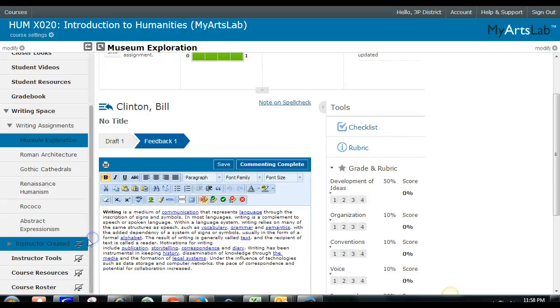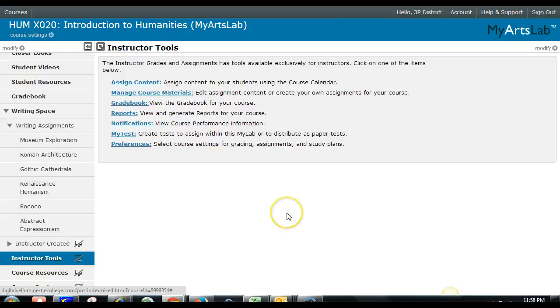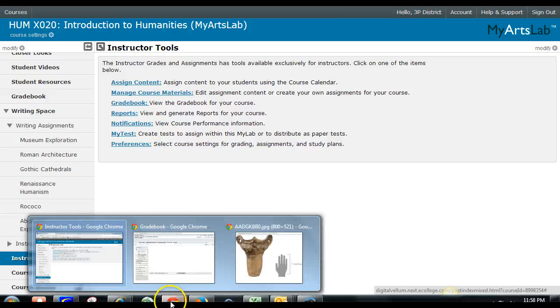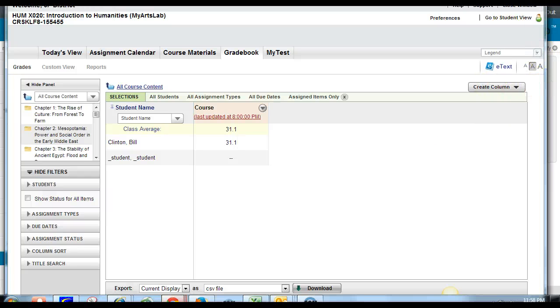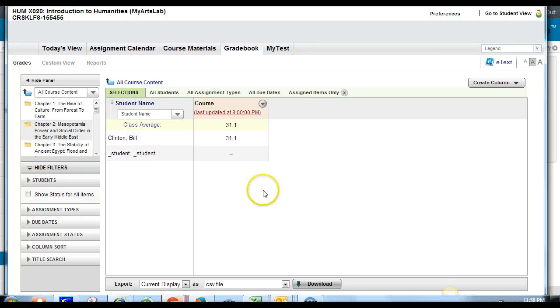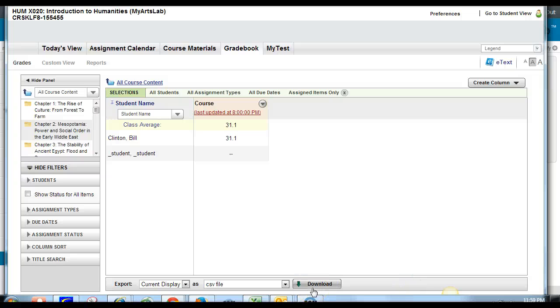So moving down here on our navigation bar, we've got a lot of instructor tools. In addition to our student resources, we've got our instructor resources. We've got your gradebook. We have a place where you can actually create tests and assign them within the lab using our test banks. We have your instructor manual within here as well. And I'm just going to pull up real quick the gradebook so you can see what that looks like. You can create your own columns. You can do a custom view. However you want to view the gradebook, you really have a lot of flexibility. You can export your grades, so if you use an Excel spreadsheet, you can download them as well.